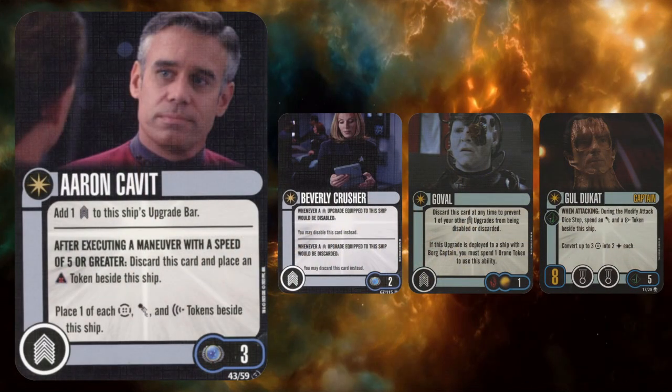Next crew is Aaron Cavett, the first officer of the U.S.S. Voyager. Passed away in the episode Caretaker. So you add one crew slot to the ship's upgrade bar. After executing a maneuver with a speed of 5 or greater, discard this card and place an Aux Power token beside your ship. Place one of each battle station, evade, and scan tokens beside this ship. So he sacrifices himself to place 3 tokens next to your ship. Kind of thematic for him.